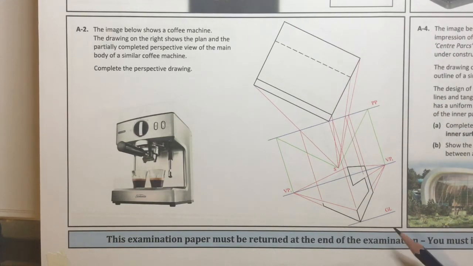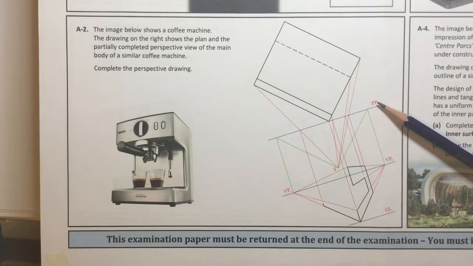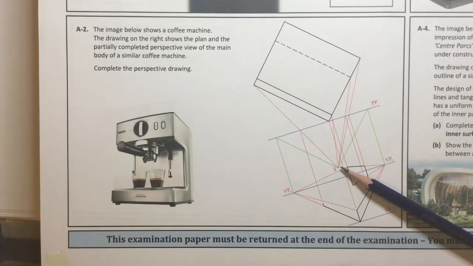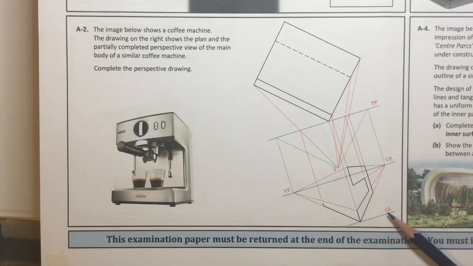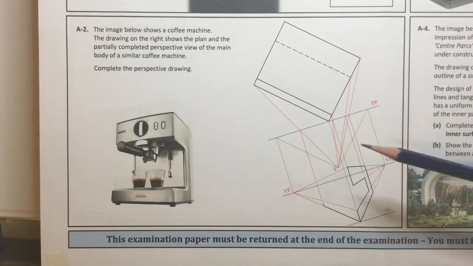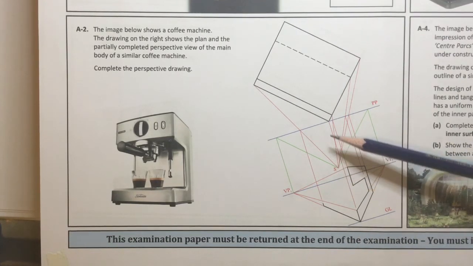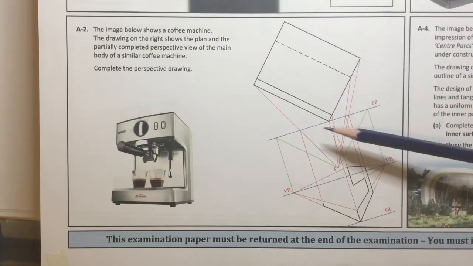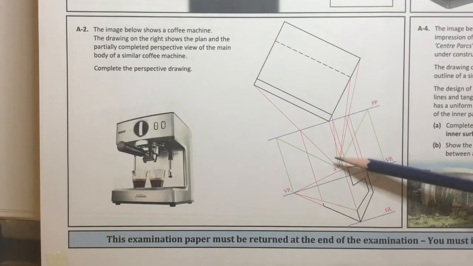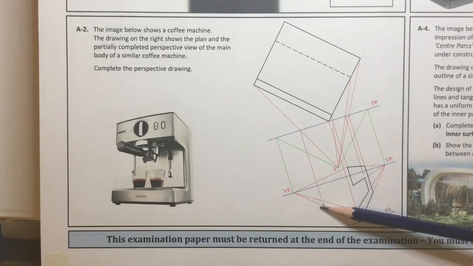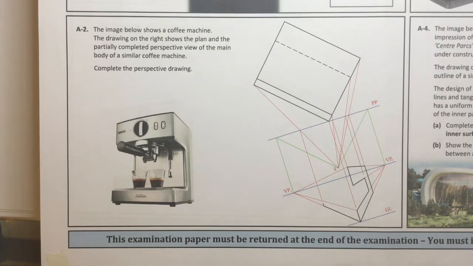Now, with a perspective question, there's a number of abbreviations here. So you can see here we have PP, which is picture plane. We have S, which is the spectator point. We have GL, which is the ground line. And we have VP1 and VP2, which are the vanishing points. Now, the basics of this question is ultimately that we join a line from S to a corresponding corner up here in plan, and wherever that line crosses our picture plane, we bring it back down to our perspective view.